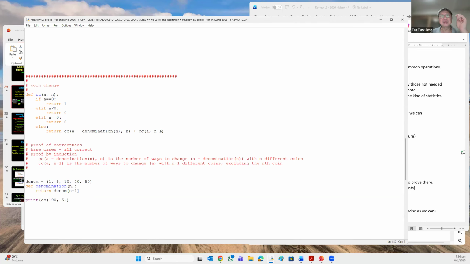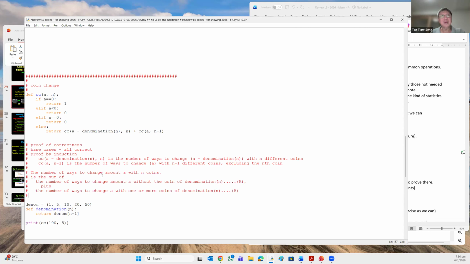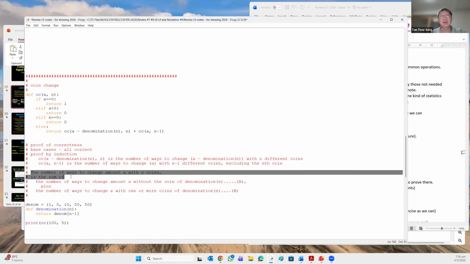And what about the second statement? The second statement says that it's the number of ways to change A with only n minus 1 coins. That means missing out the last one. Okay, and then why is the sum of them correct? So here is the argument. The number of ways to change amount A with n coins is the sum. This is pure logic that has to be believed.